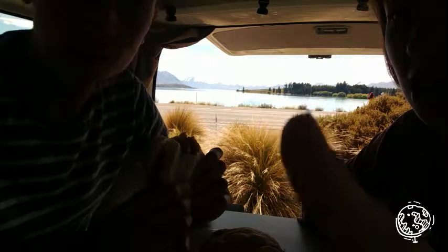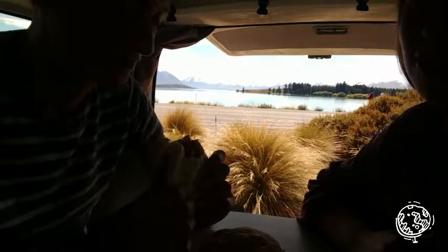Having lunch with the view. Sausage stew. And if you look, Lake Tekapo, just there. You can't see us, but you can see the view, which is all you care about.